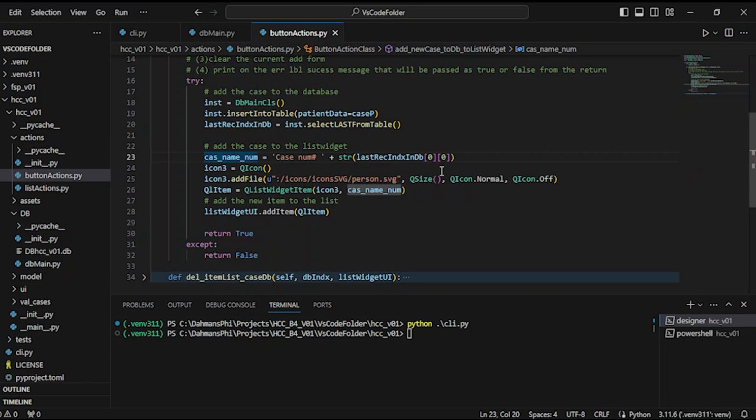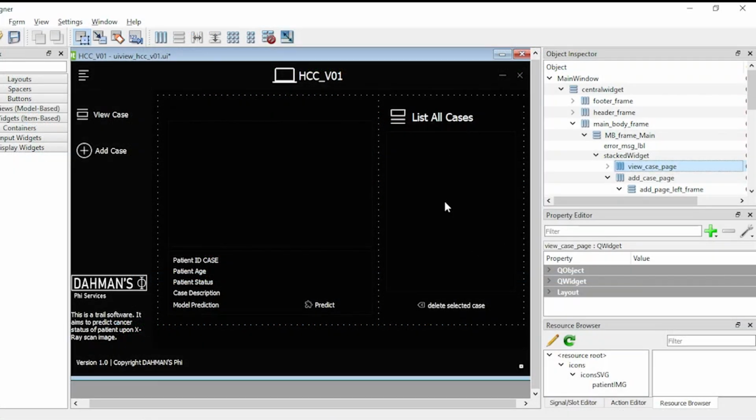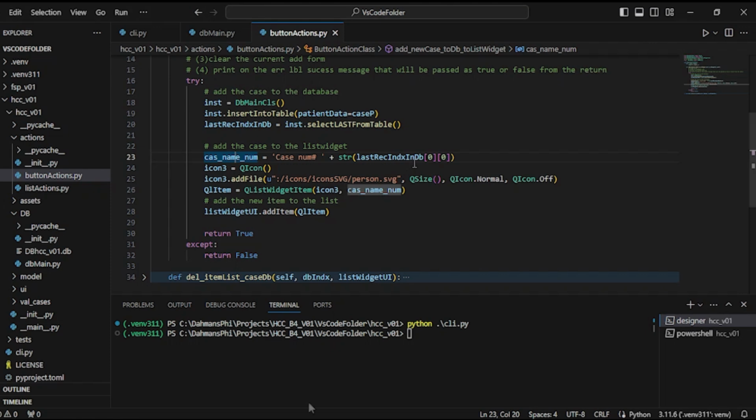So what I want you to go and retrieve is the first, which is going to represent the ID of the case. Why? Because in the list image, when we populate, we're going to populate case ID and then the ID of the case. For example, case ID 0, case ID 1, case ID 2. So these numbers, 0, 1, 2, will represent the actual ID inside the database. That's why I am retrieving the 0 entry, which is going to represent the ID.